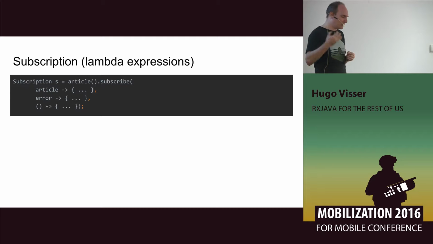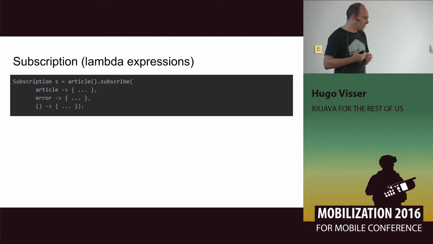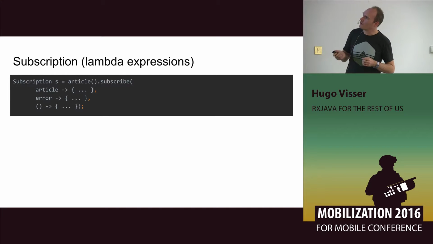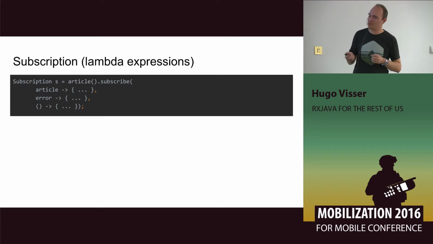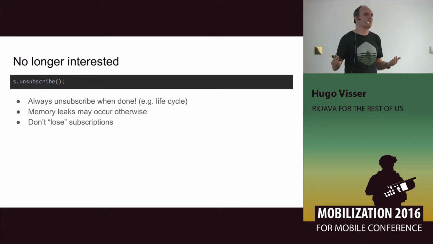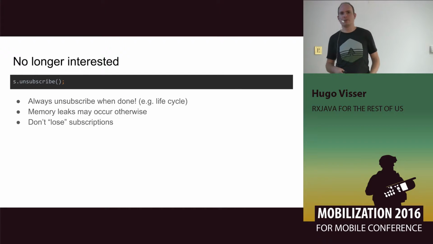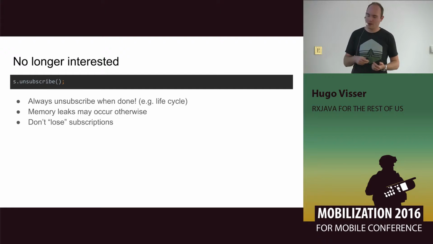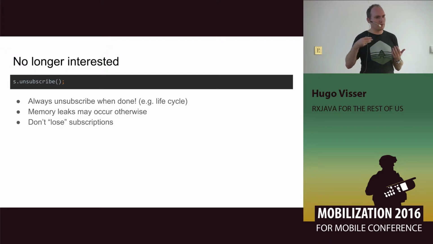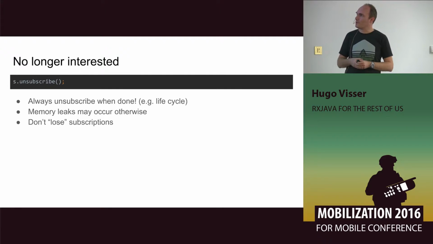So of course you need to unsubscribe at some point. So it's pretty important that you keep track of your subscription. So this is what I'm doing here. We have the subscription and we get a reference to the subscription. And this is very important because at some point you need to unsubscribe. If you're done with this stream, you want to unsubscribe. For example, if you have a fragment or an activity, you're dealing with lifecycle, you want to cancel this subscription. So you want to cancel the observable emitting events. So unsubscribe is always important.